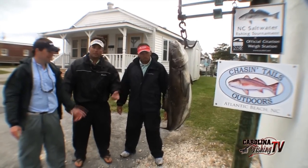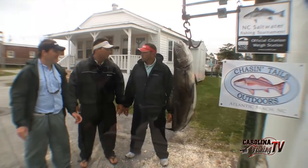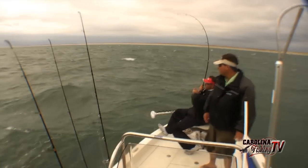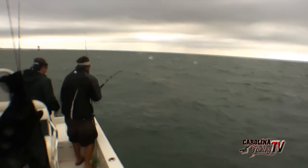Jeff had one on this evening late. It was every bit of this size here. He came up twice, didn't he? Yeah, he surfaced probably 150, 200 yards out, and he finally shook and spit the hook on us. So yeah, he was a good 60, 70 pounder too. It was a real good day for a rough, overcast, cloudy day.